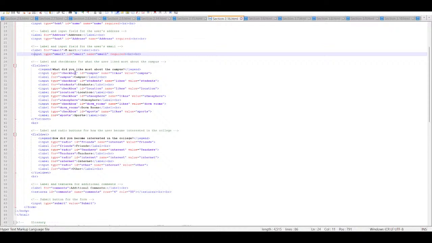So we're going to have an input type checkbox, an ID for the campus, and it's going to be for the specific thing that they are interested in, what they like most about the campus. And this is just practice for doing checkboxes.